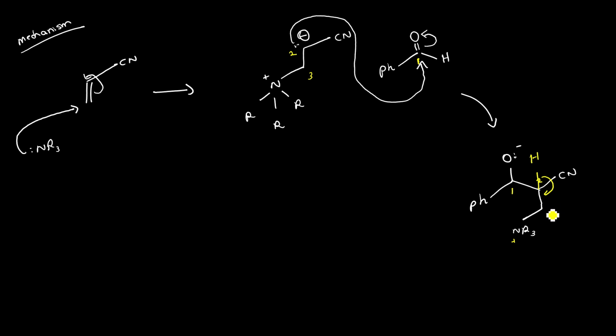Now you can see this carbon is getting destabilized, because it's going to form a bond with this, so it has to lose another bond. What's the better one? This is a very good leaving group. You can see this is a positive charge, so this bond is easily broken back into the nitrogen. With that you can achieve this: here we have the Ph group, and still you have the oxygen containing negative charge. Cyanide is there. Now you have a double bond here, and NR3, this group, has been left. Okay, now here we have our molecule.